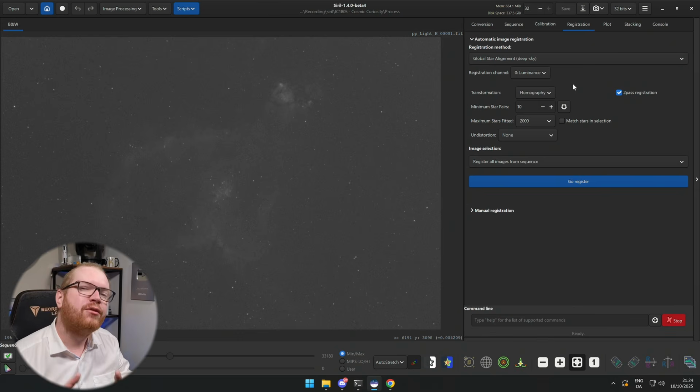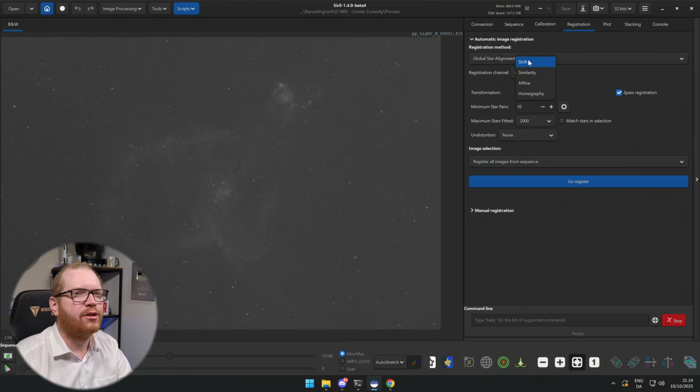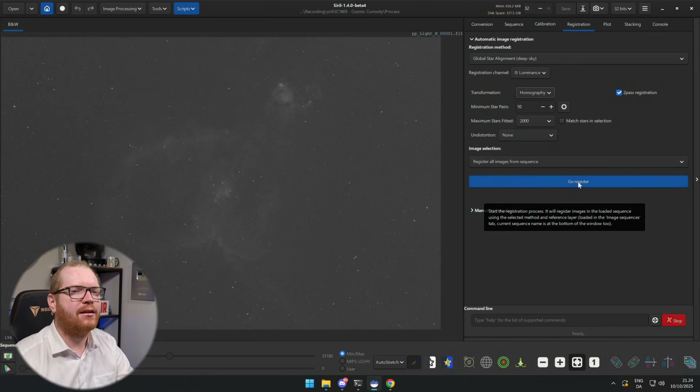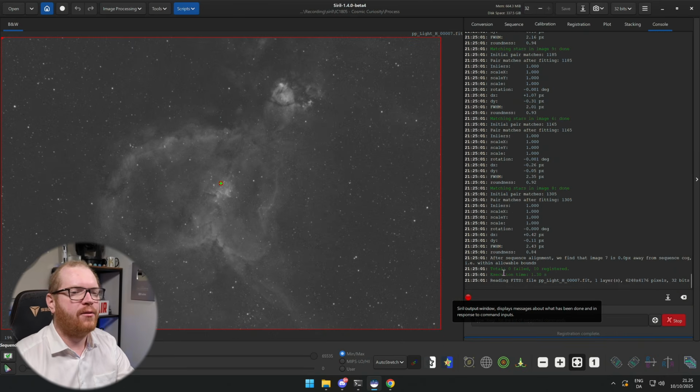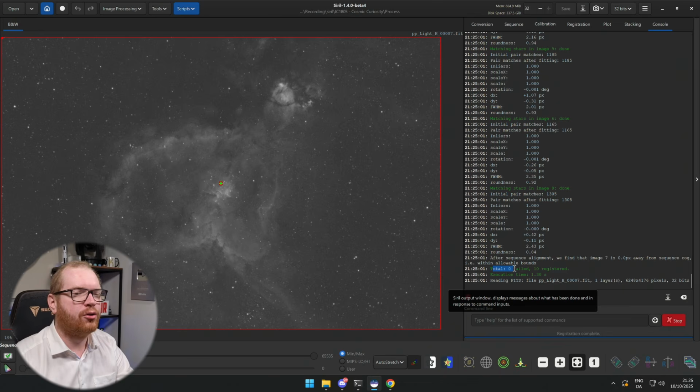Now, when it comes to registration, it's a bit of a trial and error kind of thing, because it really depends on your data. Sometimes you can just go with the default settings as you can see them here, and it's going to work fine. Sometimes you might have to sit and play around with it, change the maximum number of stars, maybe try to reduce this to lower options here to make it more simple. There are loads of things you can do. But for now, let's just keep the default settings and see if we're lucky, and this should just work in the first go. So I'm going to click go register, and what we're looking for here is at the end, it says here total 0 failed, 10 registered. Awesome, worked as we wanted to.